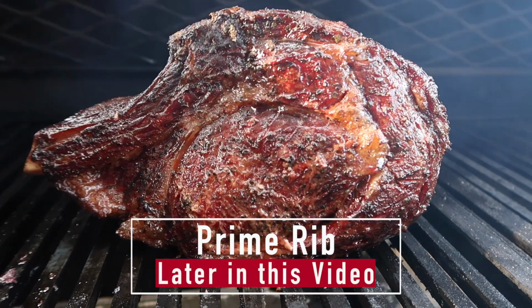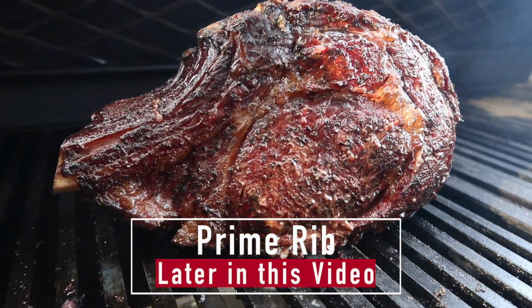Today I'm going to show you how to smoke a prime rib. I'm going to be using the cheap offset smoker, my Bayou Classic, but you can do this in any smoker you have available. Just take the principles that we talk about and apply them to your situation. It'll turn out fantastic.